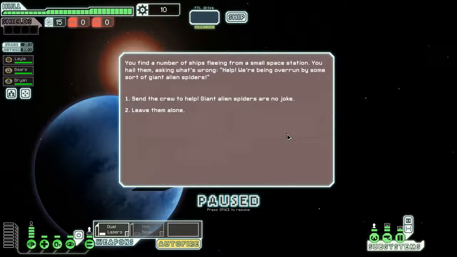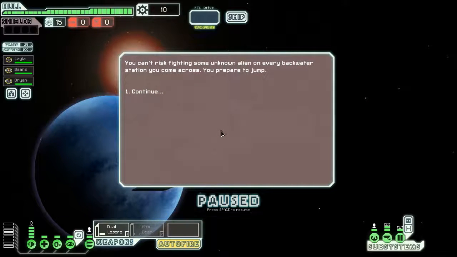You find a number of ships fleeing from a small space station. You hail them and ask them what's wrong. Well, we're being overrun by some kind of giant alien spiders. Okay, this is how you lose some crew. I remember some of these and some of the others. We haven't really got the best crew on here to be able to deal with it, so it's too early, I think. We're going to leave them alone.